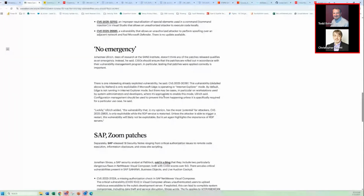This month's update, the 5 CVEs seem to be more targeted, a little bit more complicated scenarios to exploit, and would have been limited in the overall impact. We should make sure that we get them rolled out in a timely fashion, but I think this article does a good job of readjusting our mindset on how we look at these things and focusing on the right things instead of the overhyped things. So this is a good read.